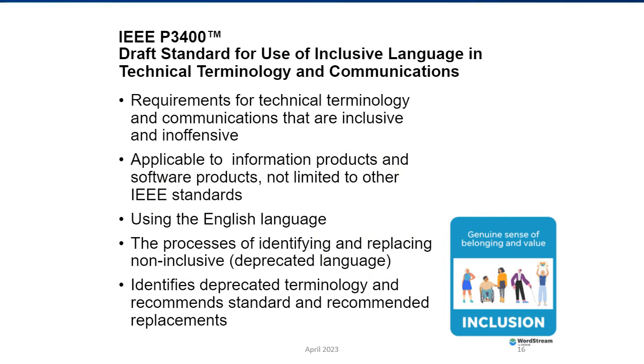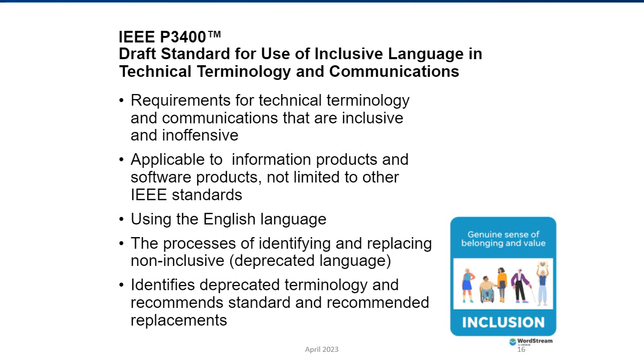It's a voluntary standard. That means that if people choose to conform to it, they can say, when it's done and approved, we conform to IEEE P3400. We are using inclusive language in our terminology and communications. So IEEE standards are not just for the language that's used in other standards. I am hoping that when this standard is finished, the Standards Association will adopt the policy that all IEEE standards will conform to this standard, just as we have the policy that we conform to metric measurement or other aspects of registration and conformance. But that's still in the future.